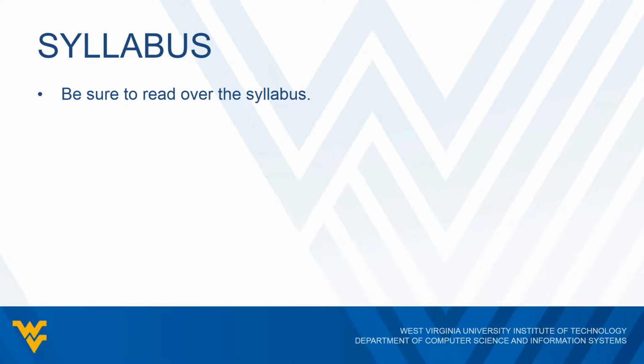It's going to have information about the instructor and how to contact the instructor when they're available. It'll talk about the exact topics that will be mentioned in the course, the grading scale, policies, procedures, schedules, deadlines, all that. It has pretty much all the information you need to know about what you're going to be doing in this class. So please make sure you take some time to read over the syllabus.